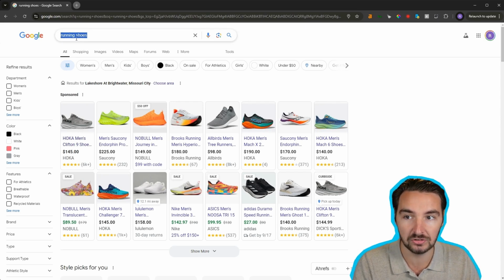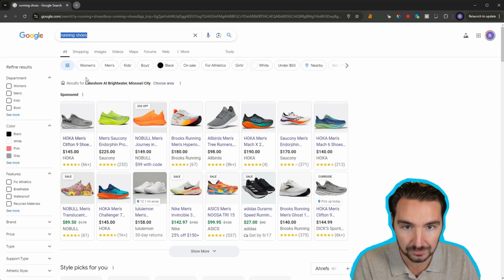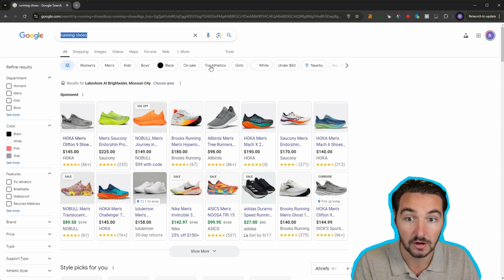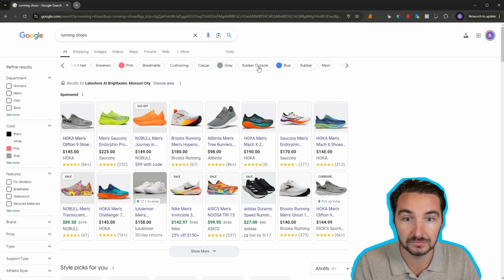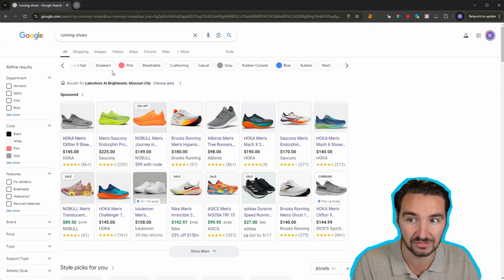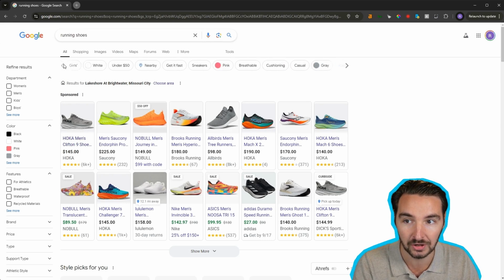If we just look at this page, let's just start at the top here. Literally, we talk about women's, men's, kids, boys, in different colors. So we know that we have to then, of course, talk about different types of running shoes for different audiences. For athletics, cheap running shoes, different types of materials used. Are they breathable? Is there cushioning? What's the difference between sneakers and running shoes? Just even in the very top part, these are all different potential content topics we could easily write about. That's going to help us rank for this core topic here, running shoes.